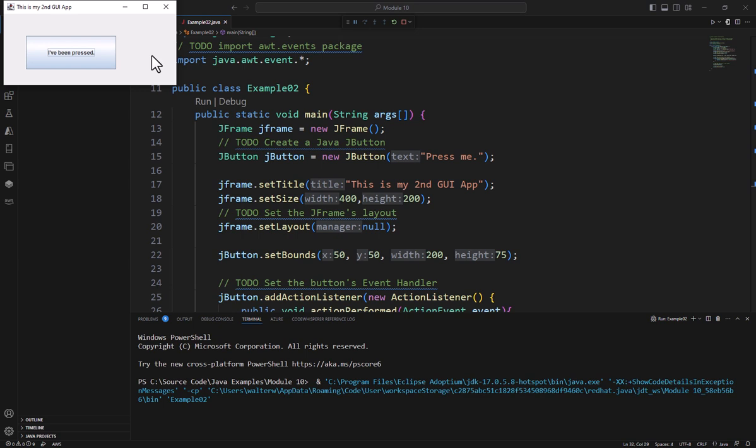What happens if I click it again? Well, notice that nothing happens. Well, that's only half true. Nothing changes. That event still occurs. We still set that text, but the text is what's already there. So we could set up some sort of counter if we want to, maybe alternate back and forth, click me, don't click me. There's things we could do. This was just a really simple example.